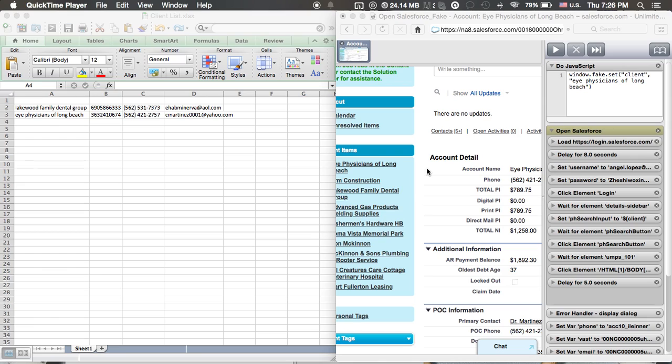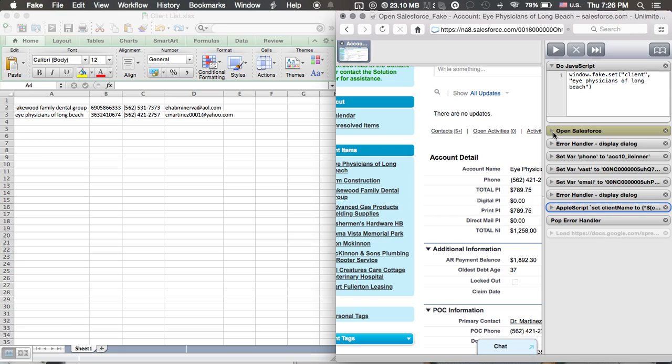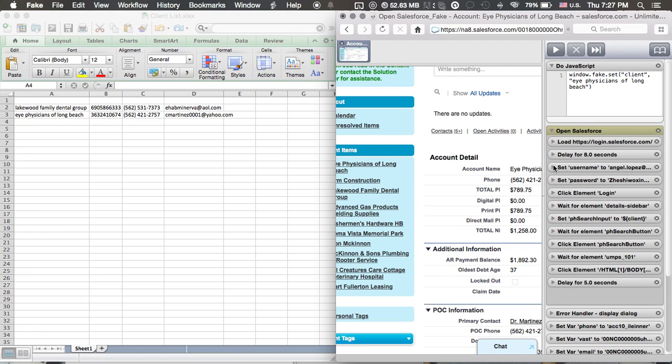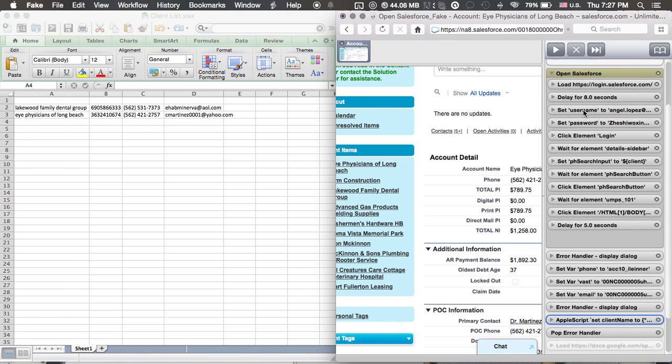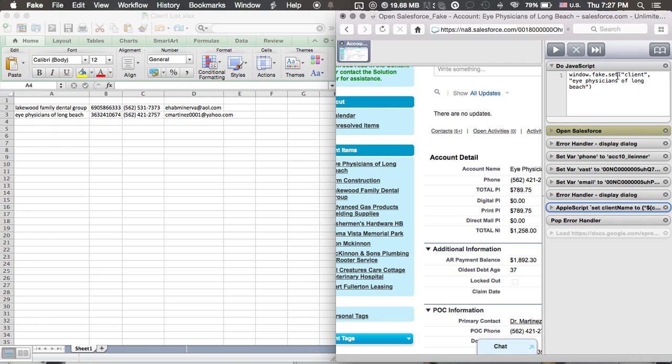And so I'll tell you how to use it in a recording. The first thing that you have an option of doing is this one, to open Salesforce, and this is just an initial setup. You click on the username area, put in your username, click on the password area, put in your password, and then that will allow it to open your Salesforce automatically.